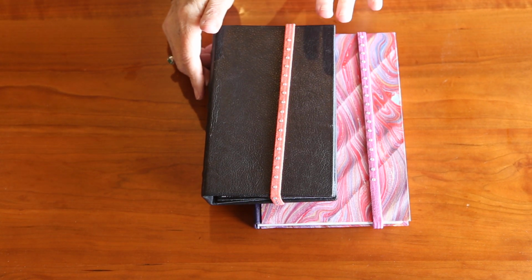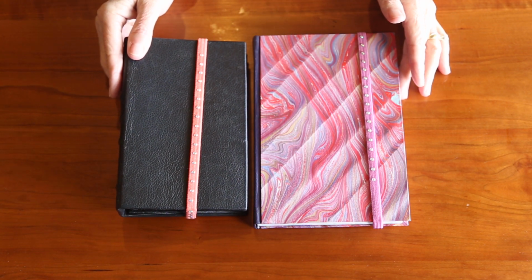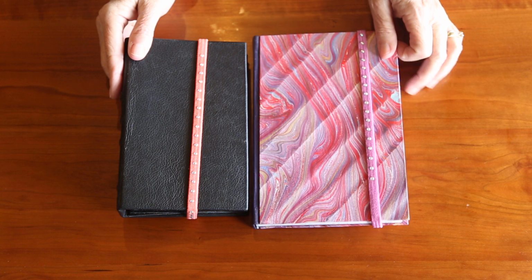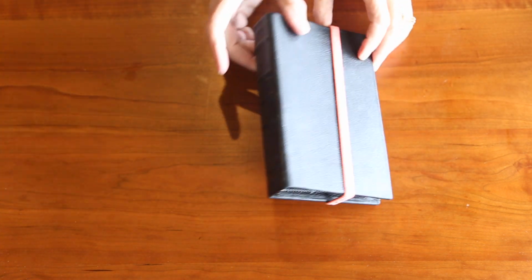I have two little projects I'd like to share with you today. One is this little needle case, and the second is a journal for my design team project for On a Whimsical Adventure.